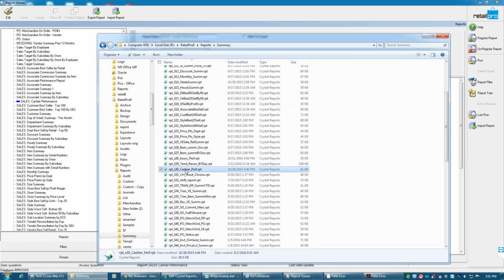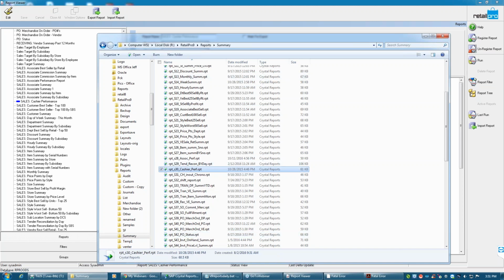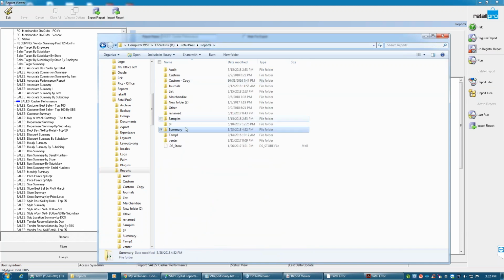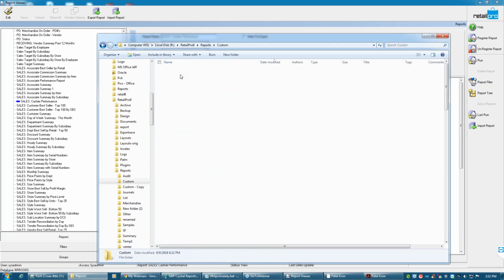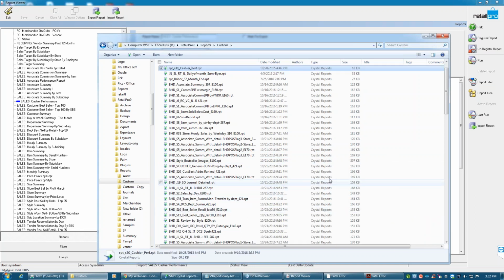But if I find this one, I can make a copy of it. I'm going to do it the easy way. I'm going to copy this and put it in a different directory, so I don't have to mess with the name. I'm going to put it in the custom directory and paste it.